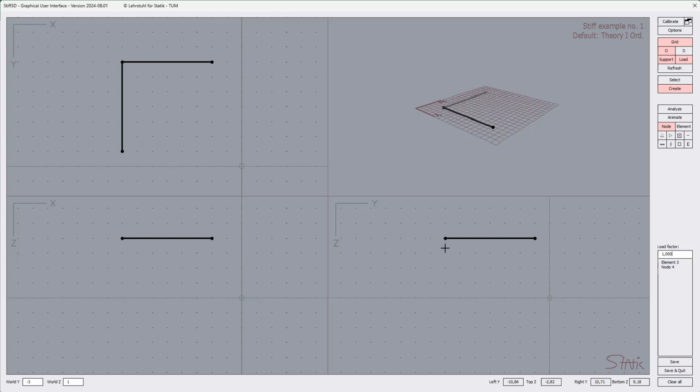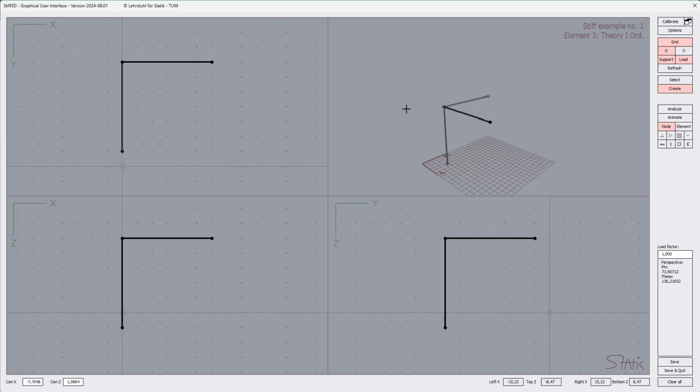So to create this column here, this column downward. What we're doing here, we're now watching in this view Y and Z. That means we're watching from the left to the right. That means we would like to arrange a node below this node in the proper distance. That means we have to adapt the respective x coordinate to 0, and that we can do in this view here. We just align the crosshair so that we can directly control the x coordinates. So the new node that we will create will have the x coordinate 0. And we would like to have it just 6 values below this top node: 1, 2, 3, 4, 5, 6. And there we are.